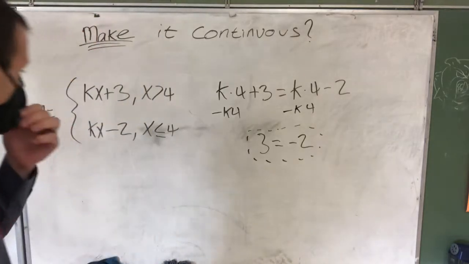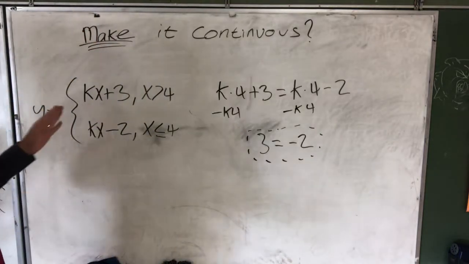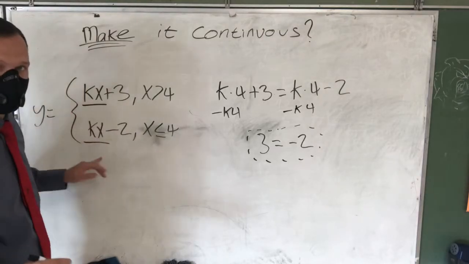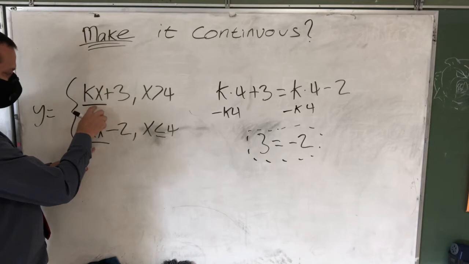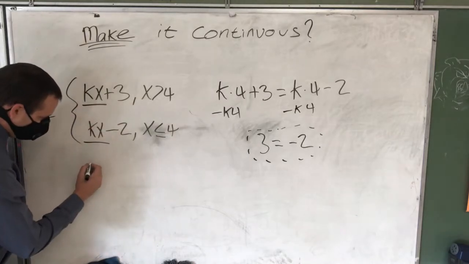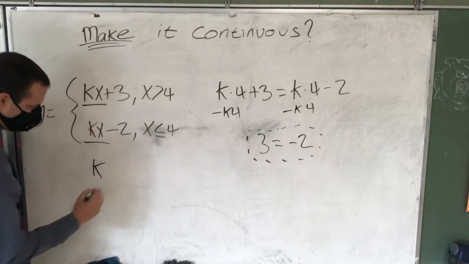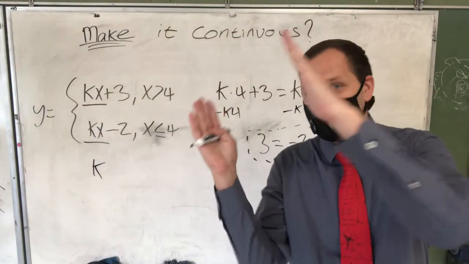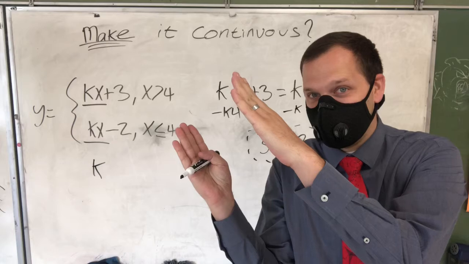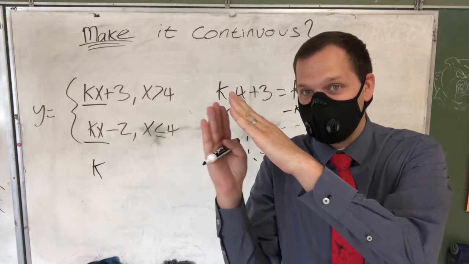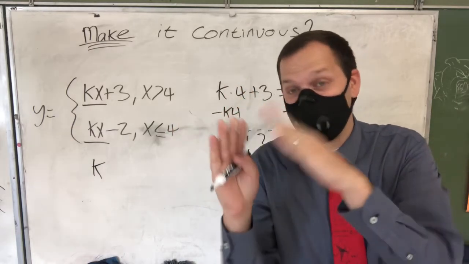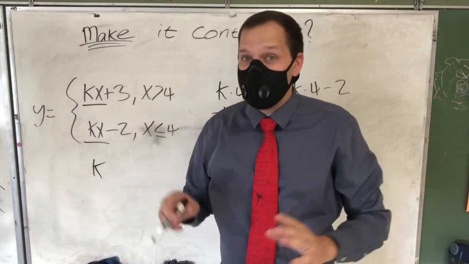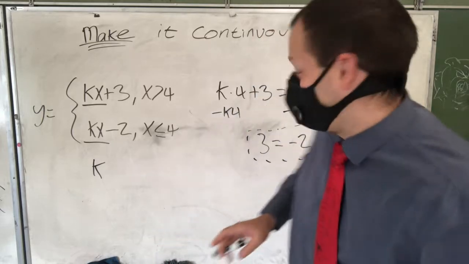Okay, it's not true. So let's think about what this problem was saying. We have kx and kx. What is the slope or the gradient of both these lines? Both these lines have a slope of k. They have the same exact slope. When two lines have the same slope, do they ever cross? No. Will they ever intersect? No, not unless they're the exact same line. And they're not the exact same line here. So in this case, there is no k value that would make this work.